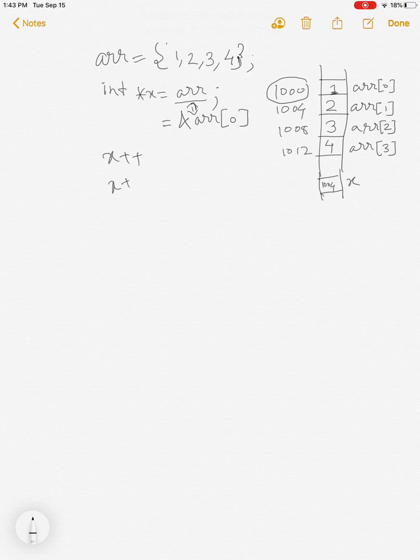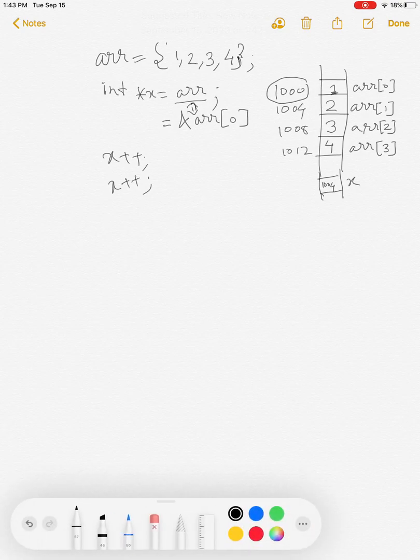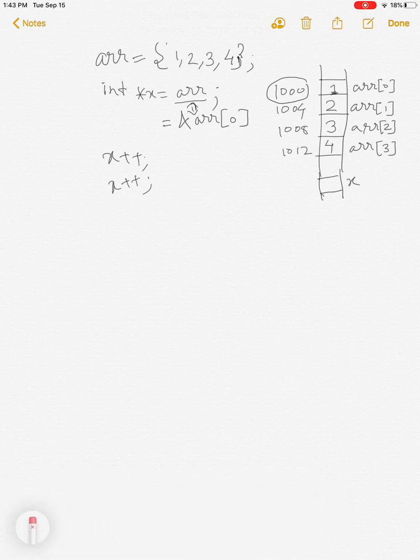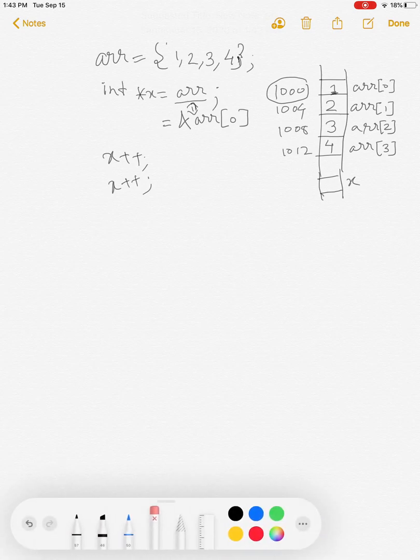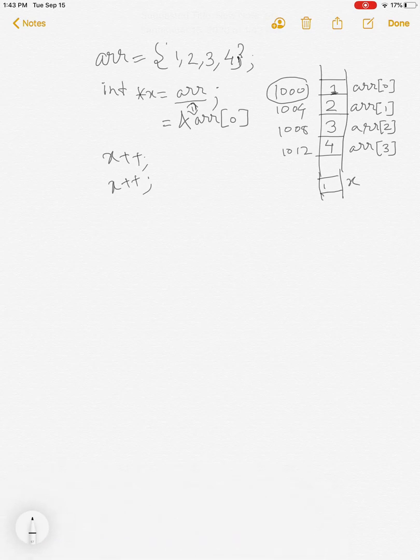If you again do x plus plus, it will get incremented again to point to the next location. Okay, 1008. Now when you do printf star x, it says go to the location pointed to by 1008, and that is this, and then print 3.